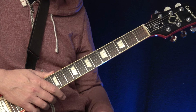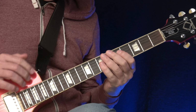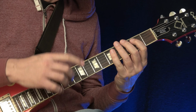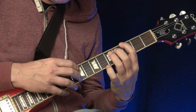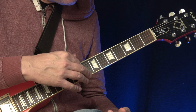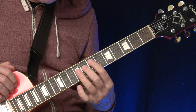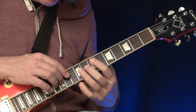The second part is a little bit different, as there is something I forgot before. As you also saw, I do this open string trick at each change of the chords. See, open with the free thumb here. That's a little bit tricky. Now, on the second part, sorry, I forgot that before. I didn't sleep much last night.